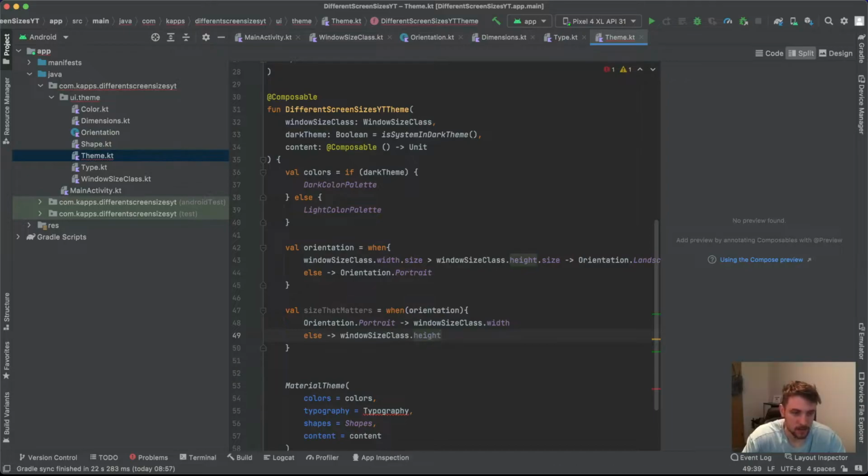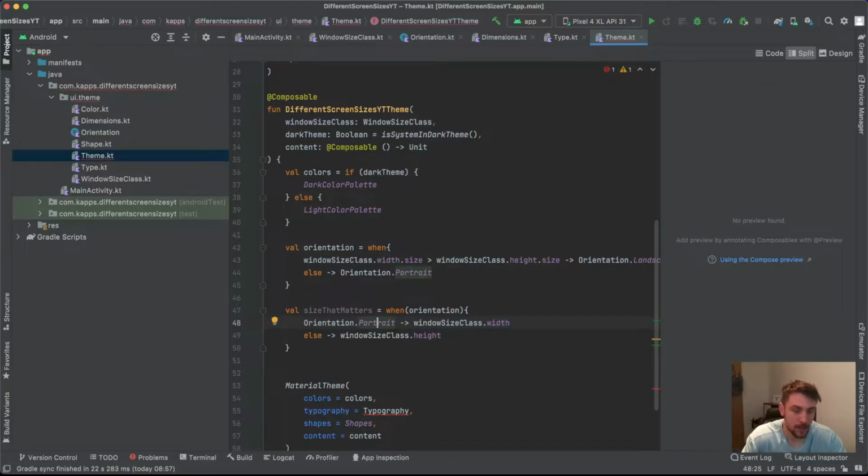So what does this do? If we would have a Pixel 4, for example, and we would be in Orientation.Portrait mode, then we would use the windowSizeClass.width, which is all fine so far. But if we would just use this windowSizeClass.width and we would then rotate this Pixel 4 to landscape mode, then this size class width would be a large size class and also determines large font sizes and large padding values. So that's why we use this little when expression here.